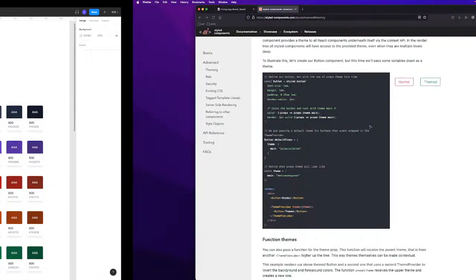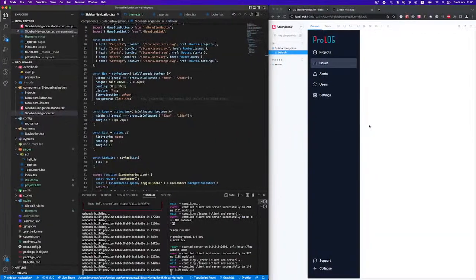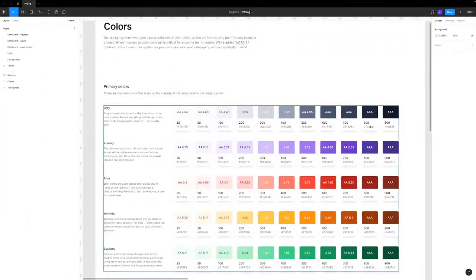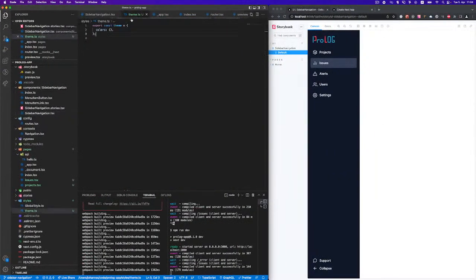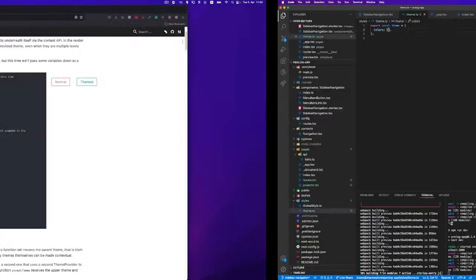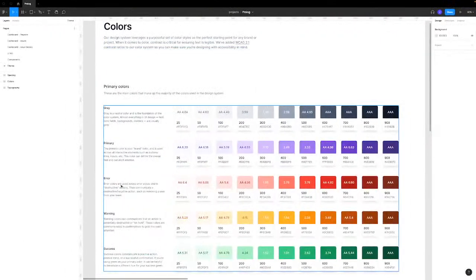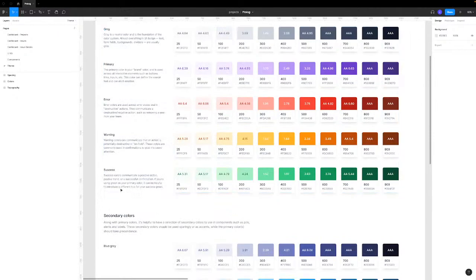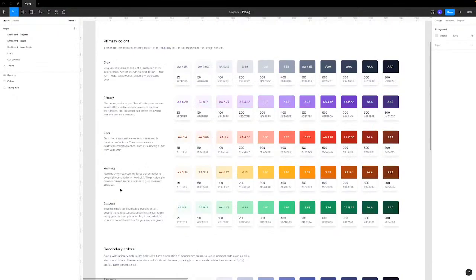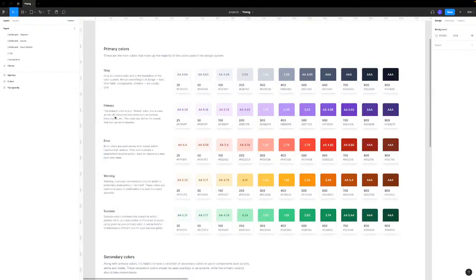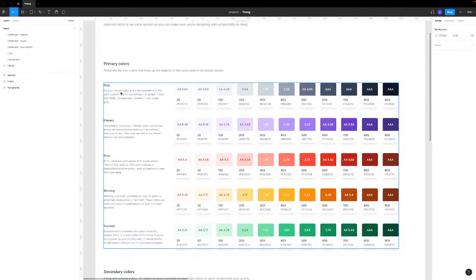So let's check 1018. So this is our darkest color, this is gray 900. So we have gray, primary, error, warning, success, and also some secondary colors. I won't add all of these now, since we don't use everything, but I will add them on the fly.